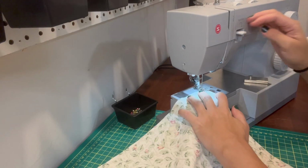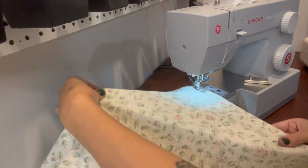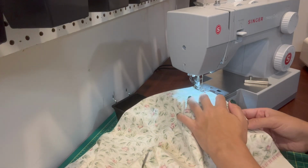Using a straight stitch, sew along both short sides with a 3/8 inch seam allowance. You can use a standard stitch length, but if you're unsure, I recommend setting it to 2. Don't forget to backstitch at the beginning and end to secure your seams.